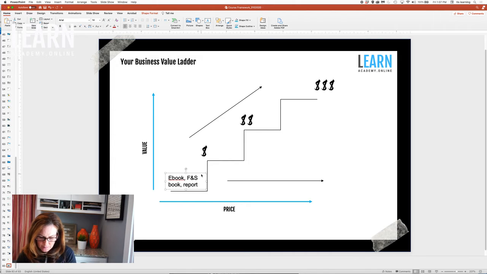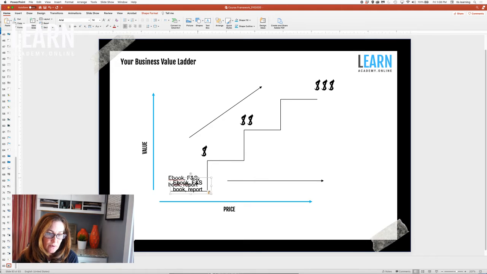You're not working with them, you're not interacting with them. It's just something where they can see your framework, see how you're doing things, and get a little bit of value. Typically, this is the place where they give you their email address in exchange for whatever you have of value. Or it could also be a self-liquidating offer, which just means that it's a low ticket, like a $27 or $37 kind of thing, where it covers some of your ad costs if you're bringing them in. So that's the bottom of your value ladder. Price is low, and perceived value is low.